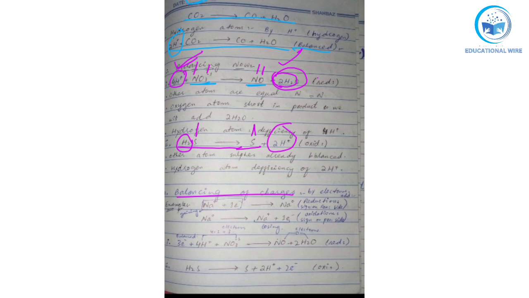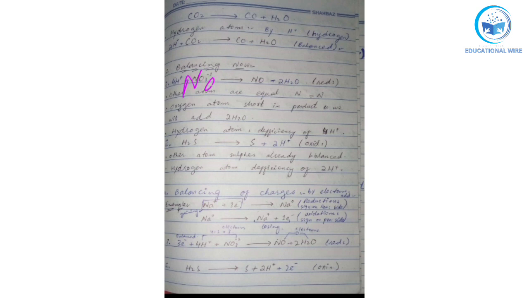How do we balance these charges? We balance these charges by electron addition, by adding electrons. But how will we add electrons? Let me clear one thing for you: whenever we are having reduction, then we are having a sign on the reactant side, like this is Na, sodium, and sodium is gaining one electron, and here it will be Na0. It means that sodium is gaining one electron in the reactant side.